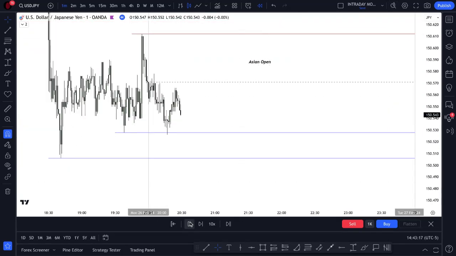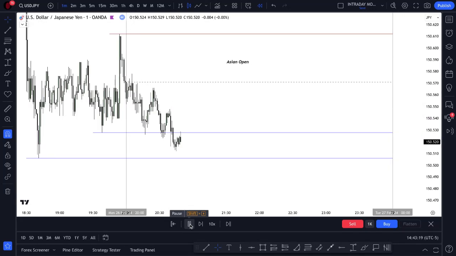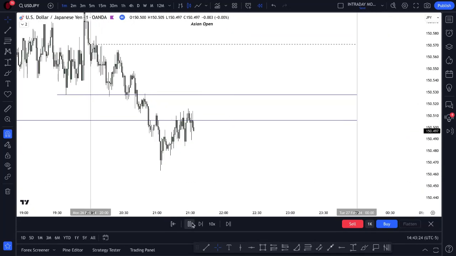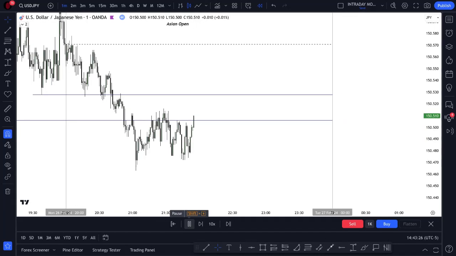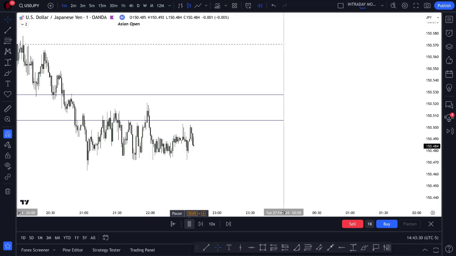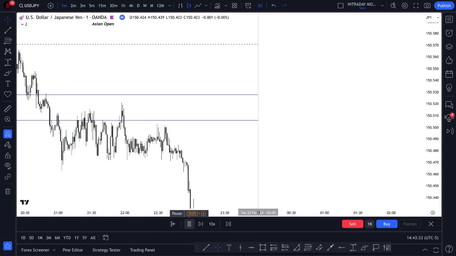Let's go down to the 1 minute and let's see what happens to price as you continue to play it forward. So we're looking for a fair value gap that breaks a swing high. That's the entry technique. Not just any fair value gap, a fair value gap that breaks a swing high. That's my personal entry technique. You don't have to adhere to that, but I'm just showing you publicly what I do.